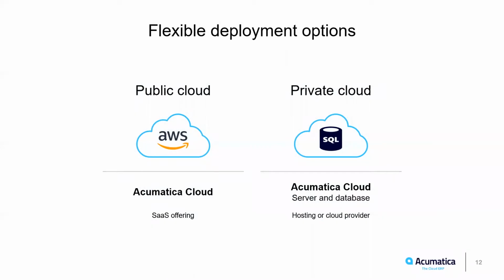Acumatica is unique in that it has multiple deployment options. You can either use the Acumatica public cloud, which we just referenced, but if your business requires it or if you're restricted by some regulatory concerns, you can also deploy Acumatica in your own private cloud on your own server in your own data center. And of course, you have the flexibility to move from one deployment option to another should your needs change. And that does not require a complete re-implementation of your system. It really requires just a snapshot of your database dropped in on your new server and away you go.